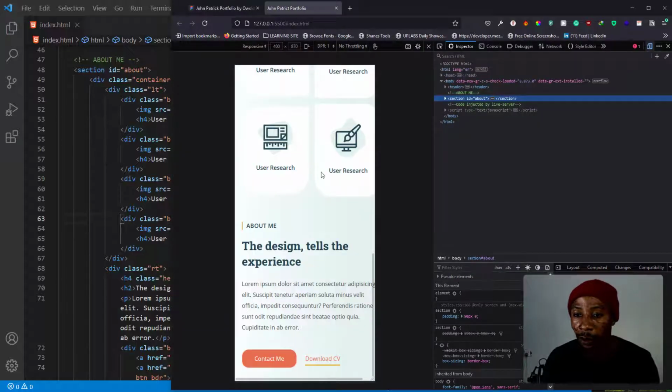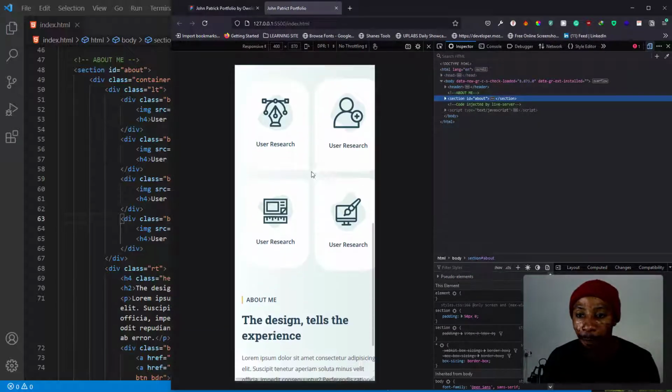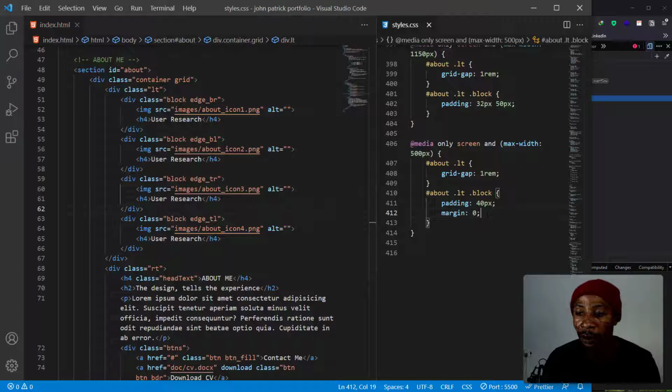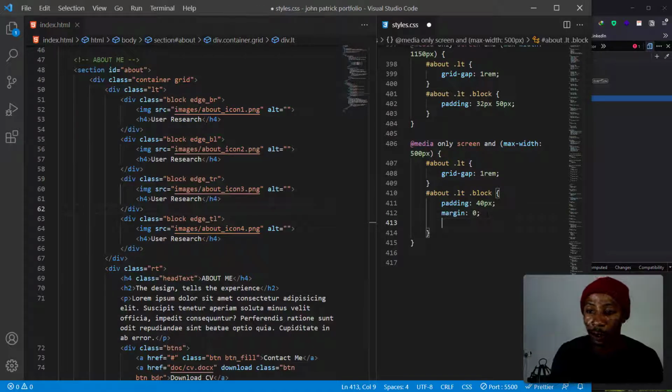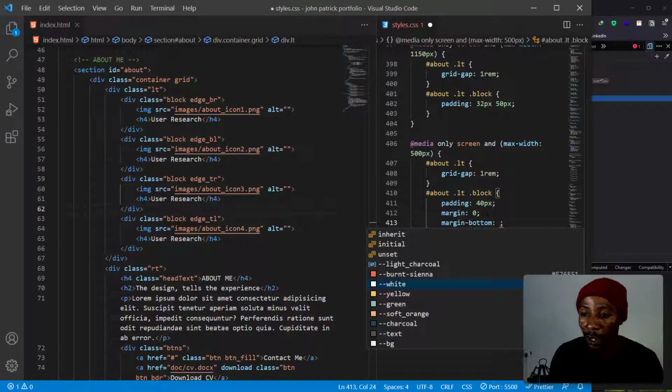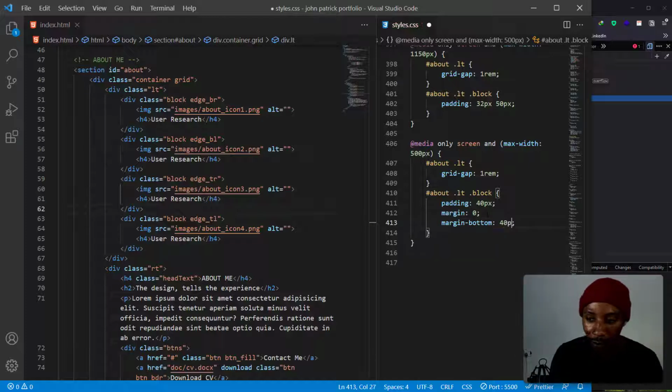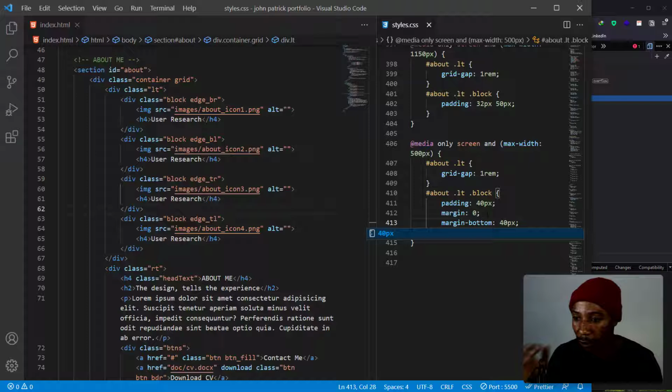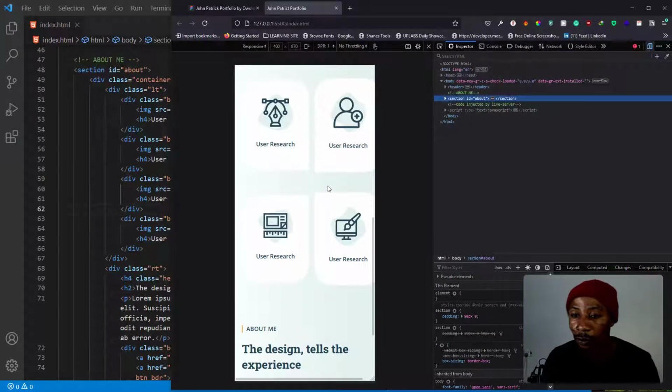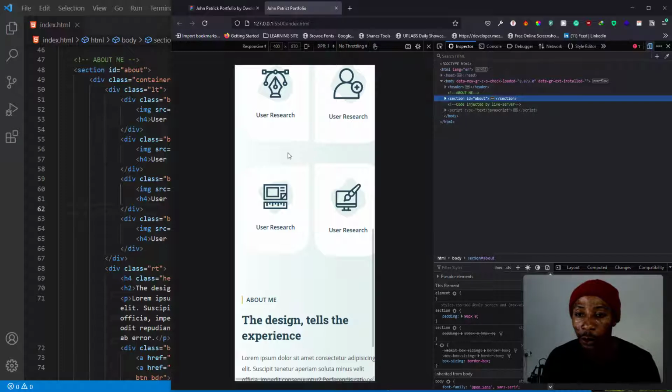So now on the mobile, I want this to be margin 0, and then we include margin bottom. For this, we'll make the margin bottom 40 pixels and we'll save.